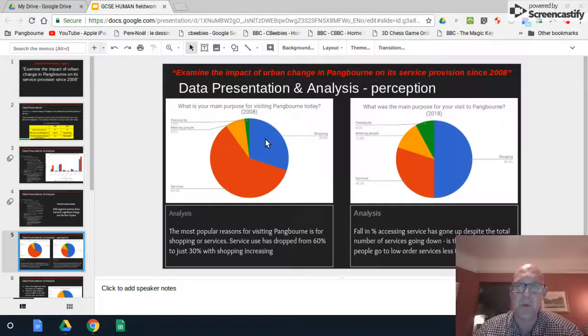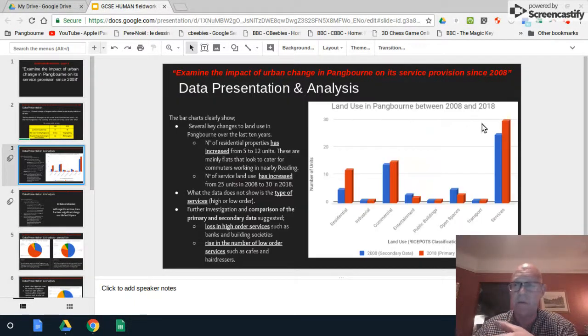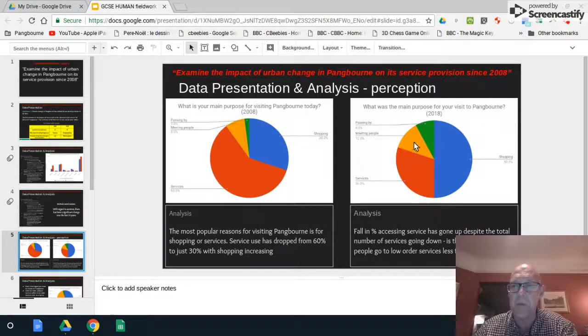The blue is shopping, the red are services. And you can see that despite there being a rise in services, as we've seen from our previous slide, there you go, just over here, rise in services. In fact, we can see that more people are now coming for the blue, for the shopping. So you could just remember 50% are now for the shopping, just over 25% for the services, whereas before it was just over 25% for shopping and well over half for services. So you can begin to see some really important things.